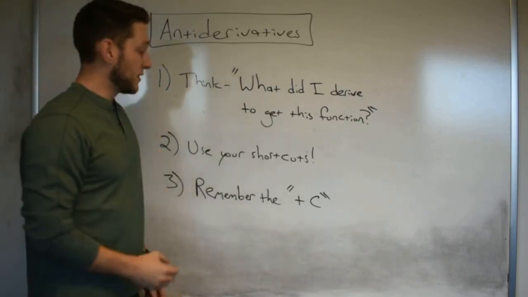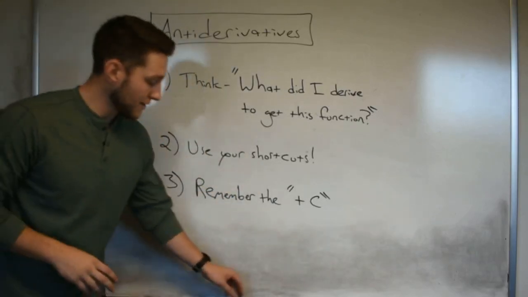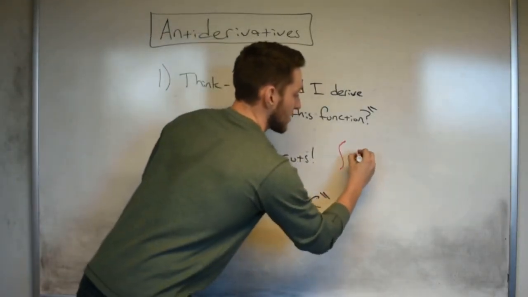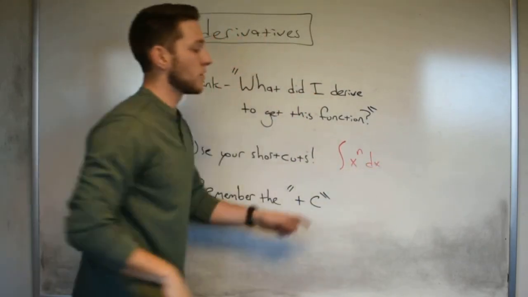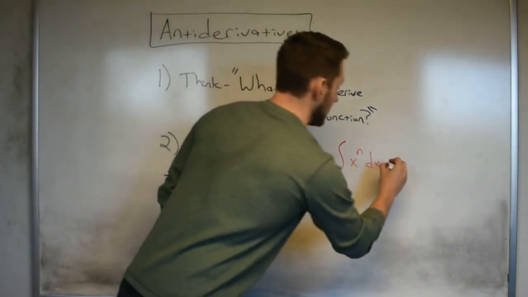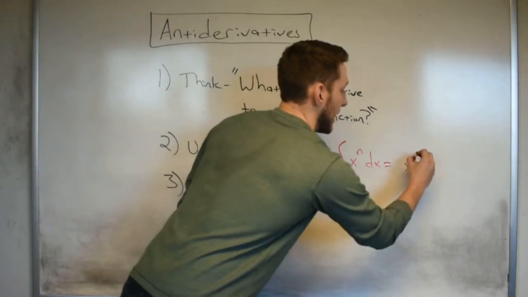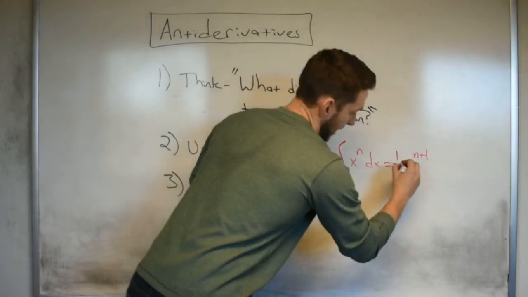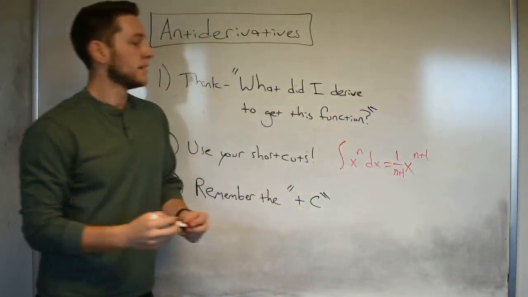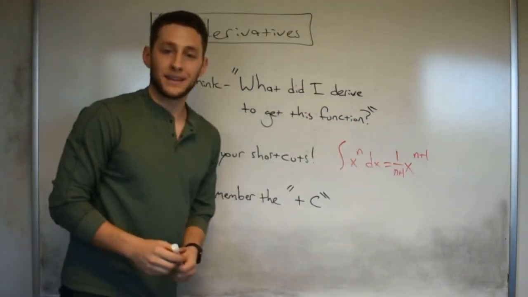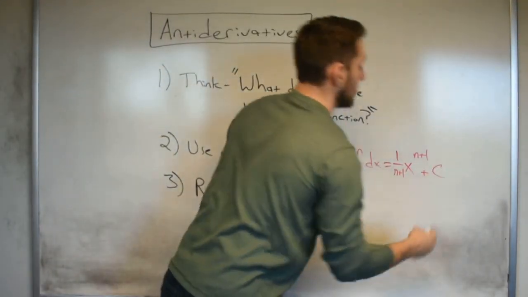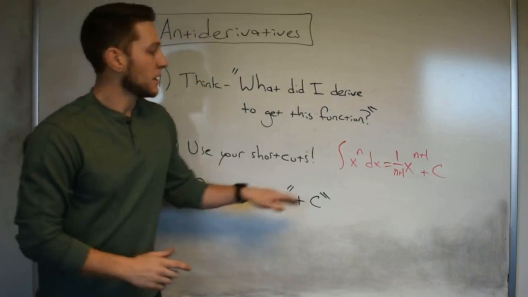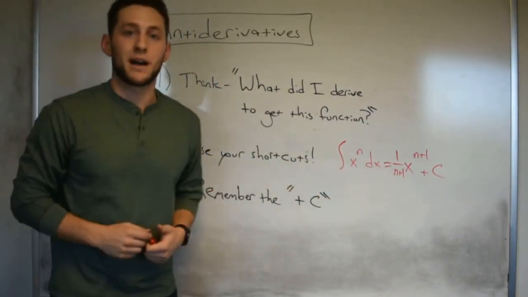Now, while thinking about that, these shortcuts help. So, for instance, the big one for us is that the integral of x to some power, and always remember the dx, ended up being add 1 to the power, x to the n plus 1, and then divide by that new power. So then divide by the power we landed on. And last but not least, plus c. As the third tip says, always remember the plus c. By the way, this is going to become known as our integration power rule.